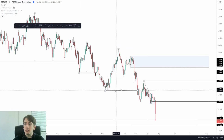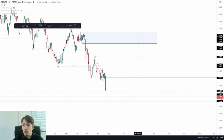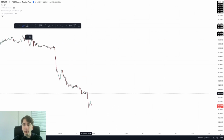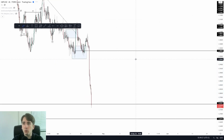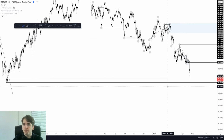And pound dollar has initiated a further dump towards this area of daily demand, which I pointed out on Friday. So let's see if we can see some slowdown from here. I'll be keeping my eyes out for a potential pullback trade. What's this going to be looking like? Well, preferably on the 15-minute. First of all, take out this high, kind of see an additional break of structure over here next to, of course, this break of structure, and then look for a potential long to trade that pullback on pound dollar due to its overextended nature towards the downside.